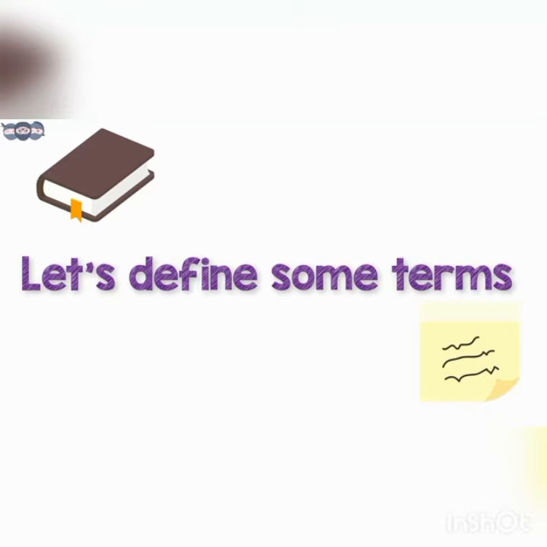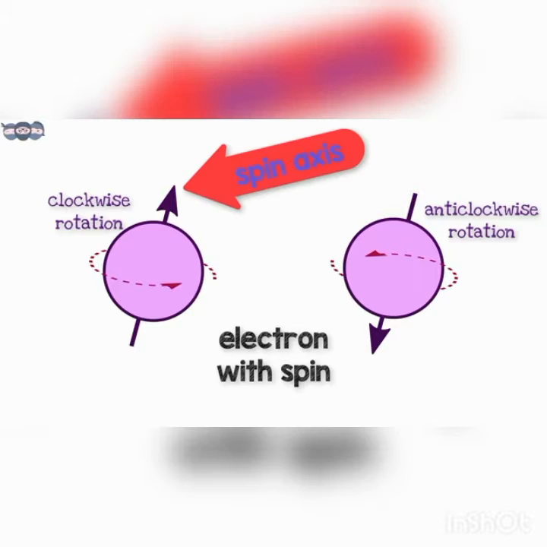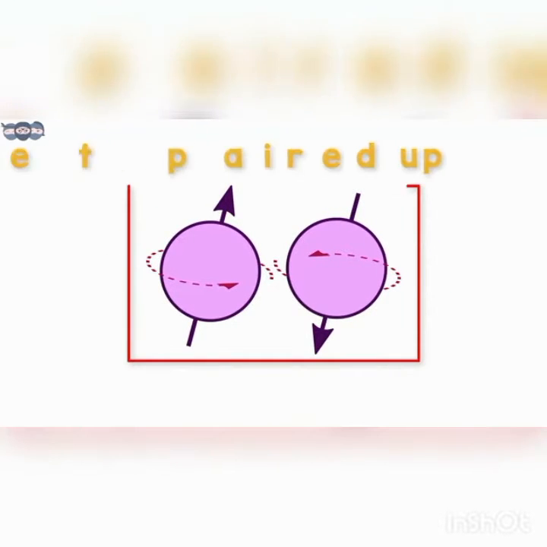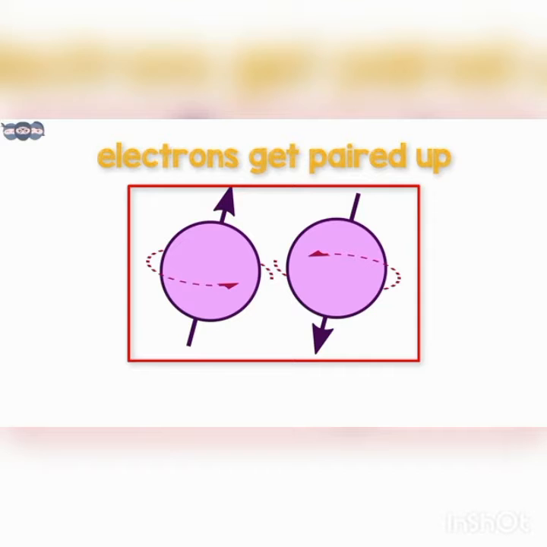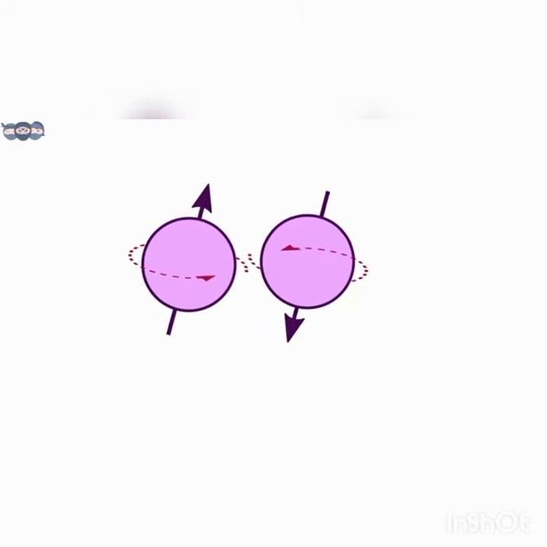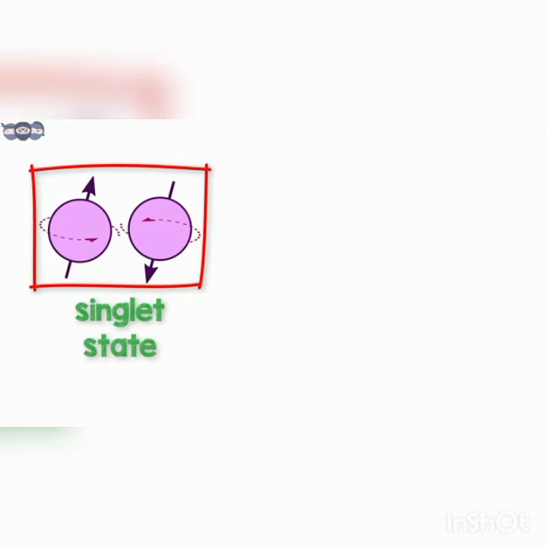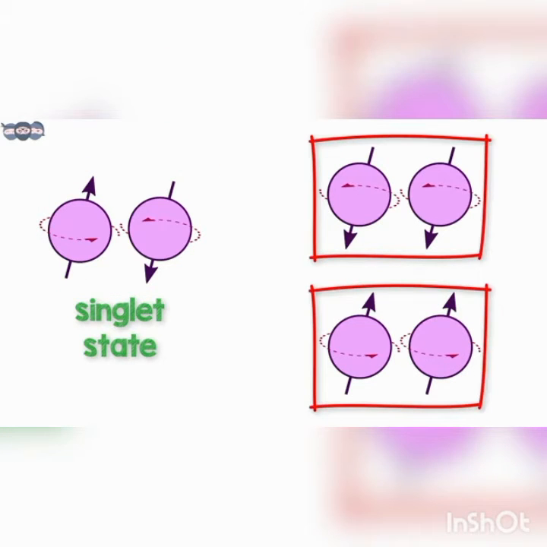We all know that the electrons present in an atom have specific spins associated with them. These electrons pair themselves with electrons having opposite spin. As a result, the net spin of any pair is 0. When the electrons pair with opposite spins, they are said to be in a singlet state. However, at certain times both electrons of a pair have the same spin. Such a state is called a triplet state.